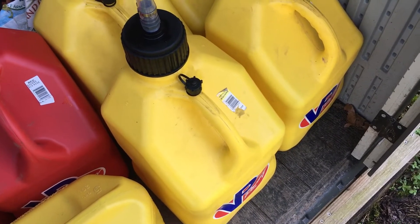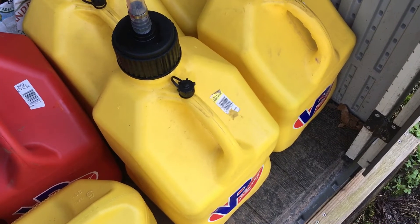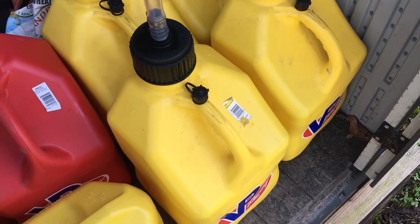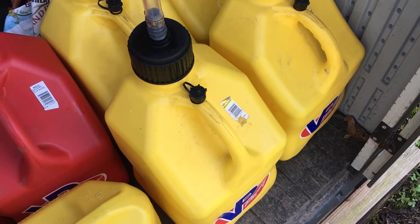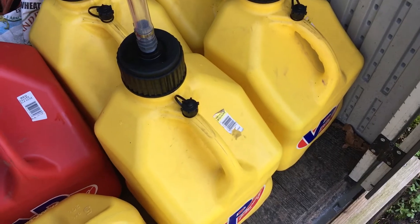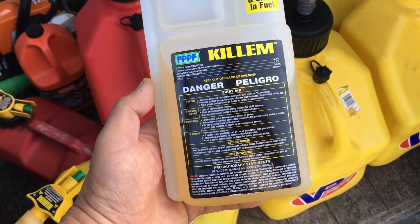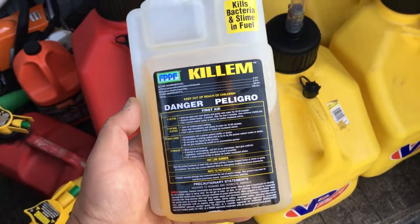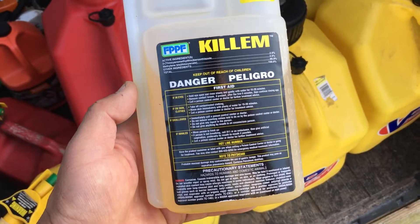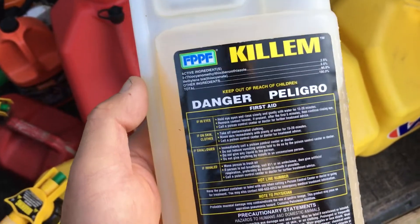On normal roads there was no problem at all, but as soon as I put the vehicle under load climbing hills, it would just go into limp mode. I had no other problems with the engine or the transmission, so I couldn't figure it out for a while. Then a couple of brothers I know pointed me toward this type of product — a biocide or fungicide to kill these pesky things in the fuel.